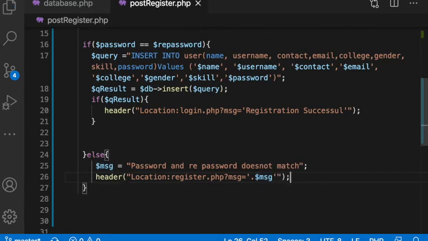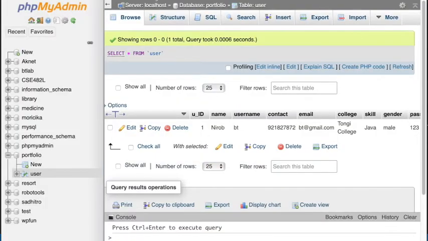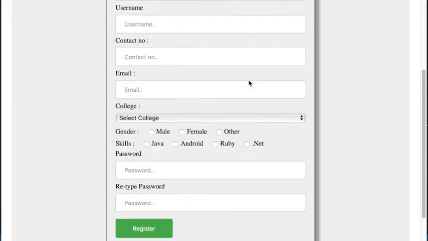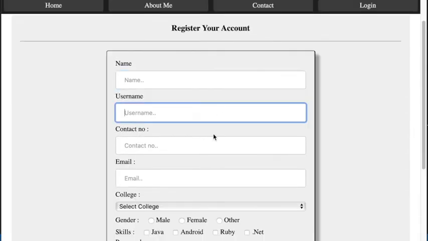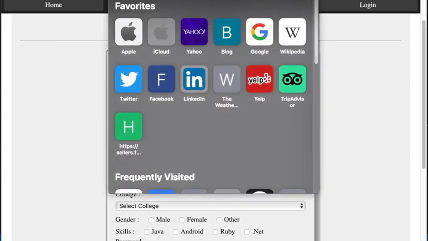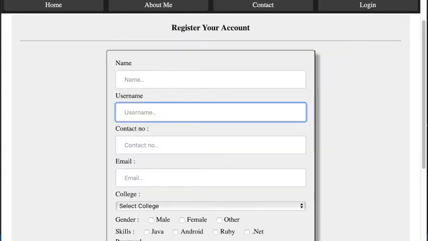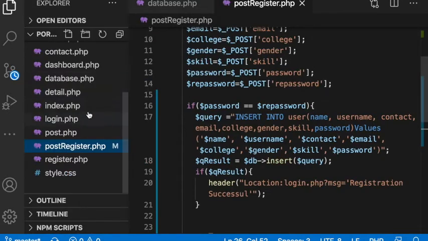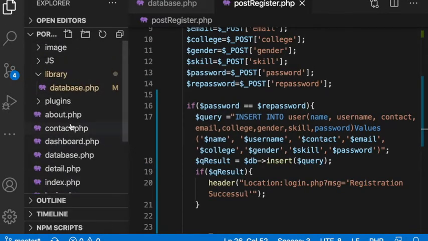So now if I go back and refresh it, now it is redirecting me there, and as you can see, there is the message in the URL. If I go back to my register page, so now the work is done.